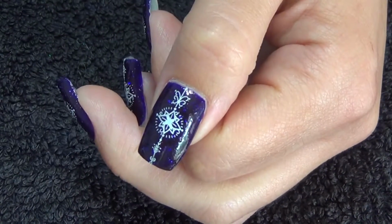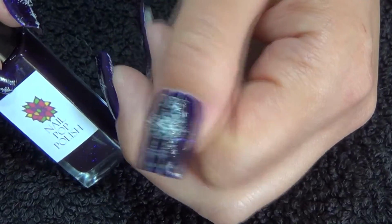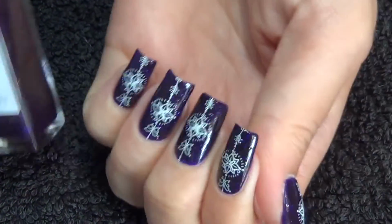And that's it. So like I said, super simple this week. I just wanted to show off how pretty this polish is.